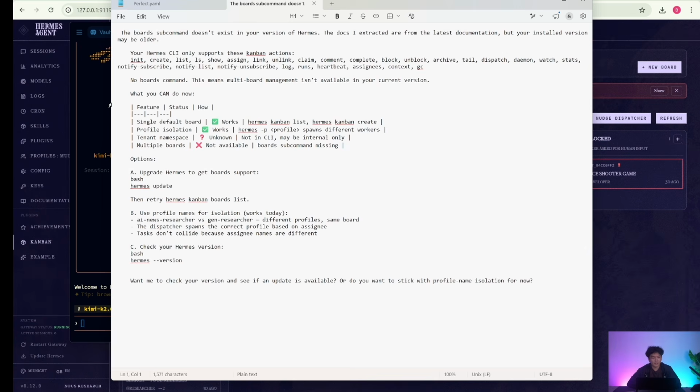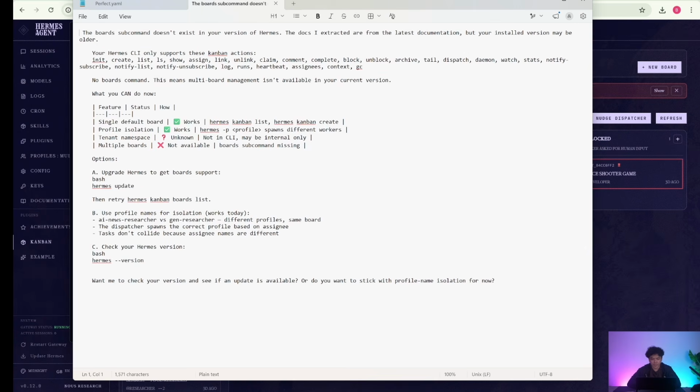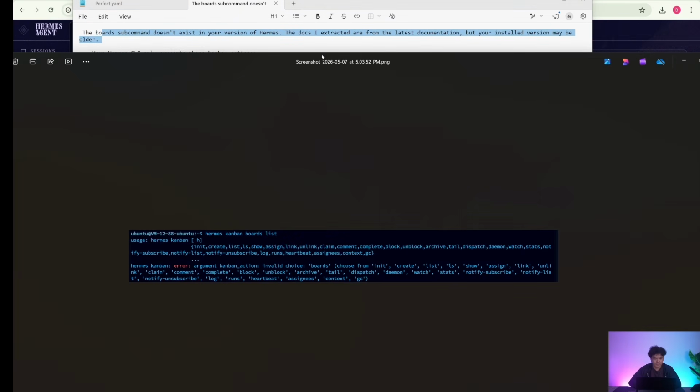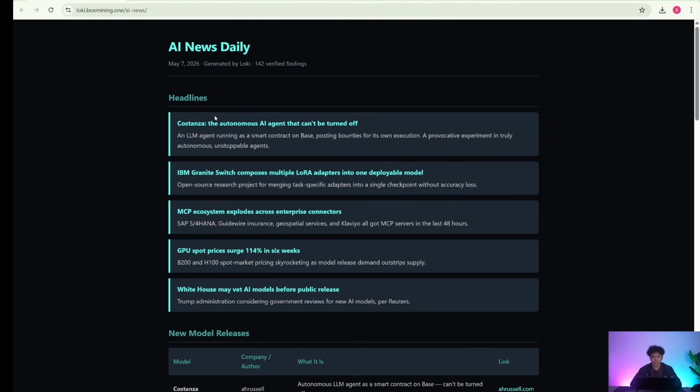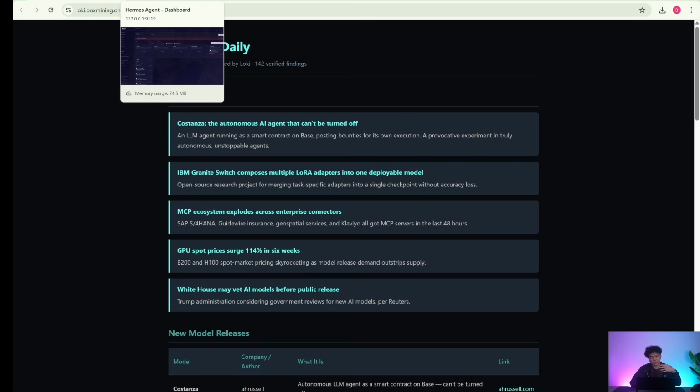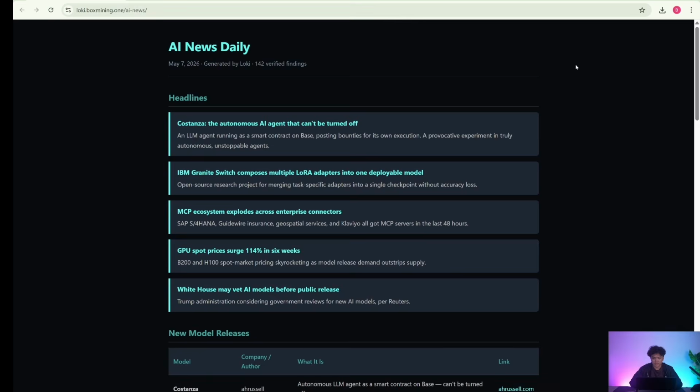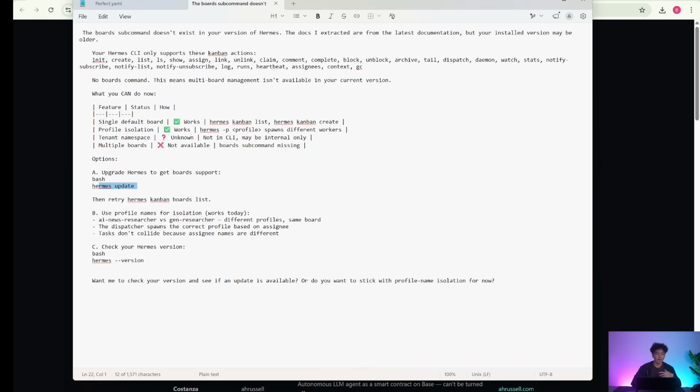So yes, just a reminder here, if you have been using the Hermes Kanban but you haven't updated it yet, the board subcommand will not exist in your Hermes. So it will look something like this. Whenever you see an error, of course that's something bad. This was when I was trying to spin up another new Kanban for another project, but then I realized the default board was the only board that existed before this update, so there was clashing there, and that's why the error spun up. But it was also great that my Hermes agent was able to pick up on this, and it told me that we have to update the Hermes agent now to be able to use the multiple boards of the Hermes Kanban.